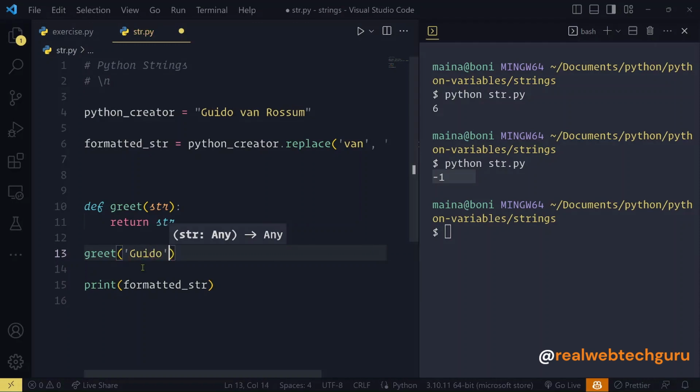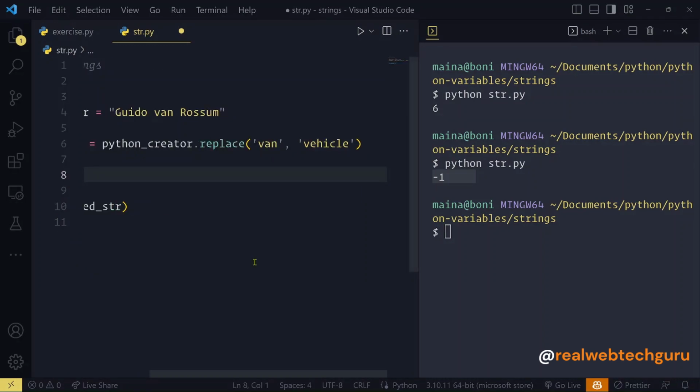The actual value I've provided here is called the argument, but this is just the placeholder. You can see even VS Code is highlighting this as a parameter. They're just placeholders for the actual value. So the actual value is called an argument, but the placeholder is called a parameter.